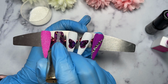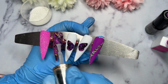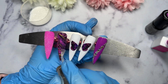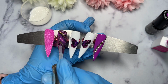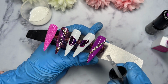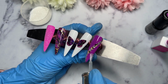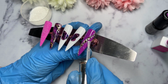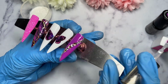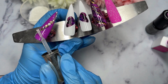I didn't have to faff about too much. There was a lot of gel polish right up to the top of my brush, which was a bit annoying, but of course I prefer that than trying to go into the bottle about 30 times trying to scrape the absolute last little drops, which apparently there's more than I was expecting, but that's perfectly fine. So that's probably why you also see me scraping up the top coat from right at the top of that handle bit, just because there's so much on there. There were little clusters of top coat up there, so I was scraping it up and placing it there on the last nail.